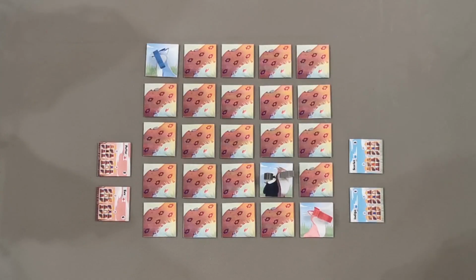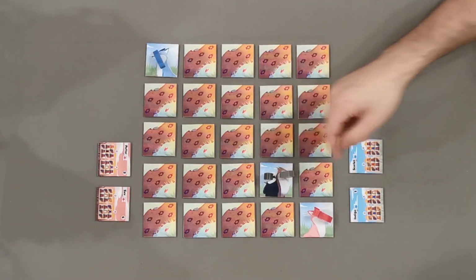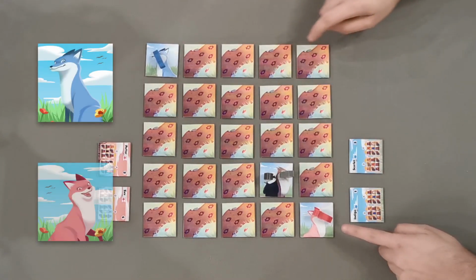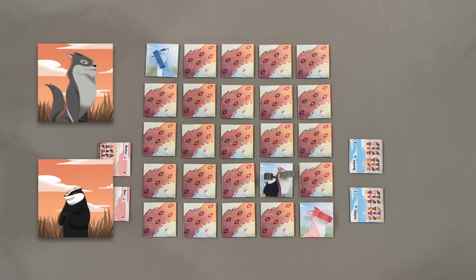Hi guys, today we're gonna show you how to play Fox on the Run and also an example game just to see how the game flows. Fox on the Run is an asymmetric game with two factions. Factions are the foxes, blue and red, and guardians, black and grey. So foxes are Indigo and Scarlet, guardians are Zeb and Puffer.